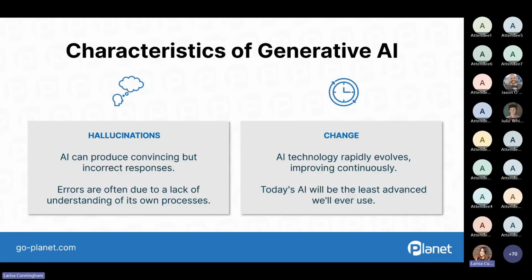I know that we all have experienced the many changes we've seen in our software the past several years, but more than even those, AI is changing so quickly. It's improving, you're getting new features, and truly today's experience is the least advanced you'll ever see. So, because of that, I encourage you all to take a growth mindset when it comes to this and not expect to be perfect at working with it right away, and understand that it does take a little bit of a learning curve to get used to adding this into your workflow.